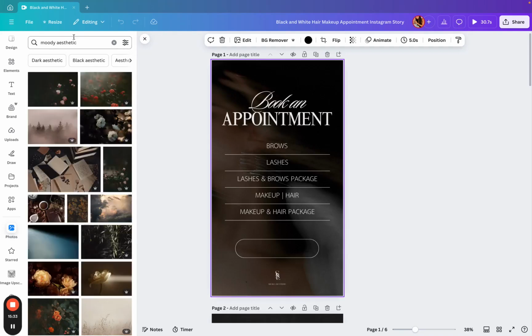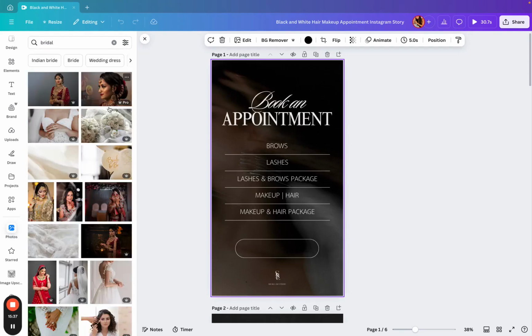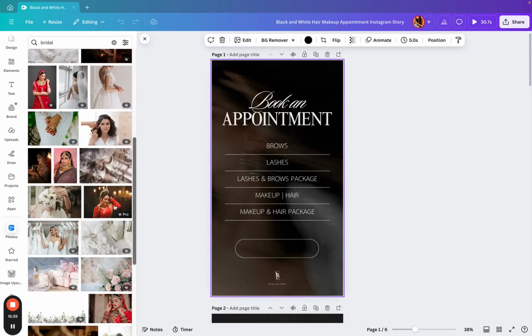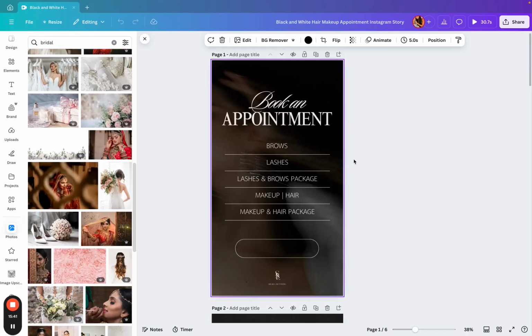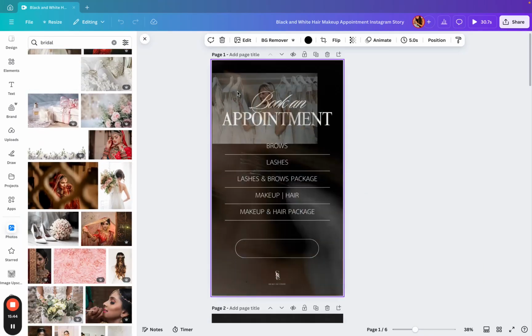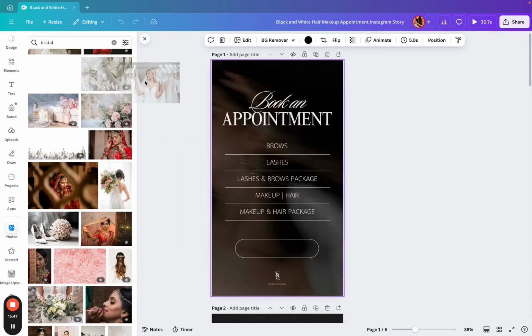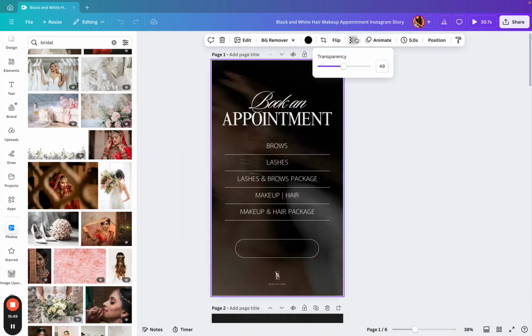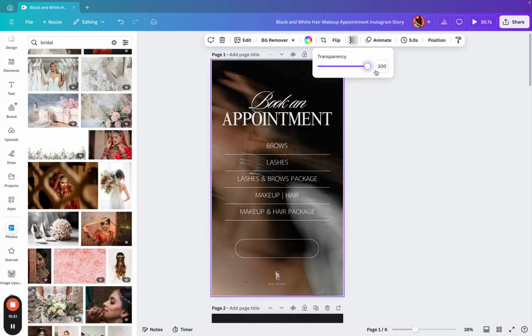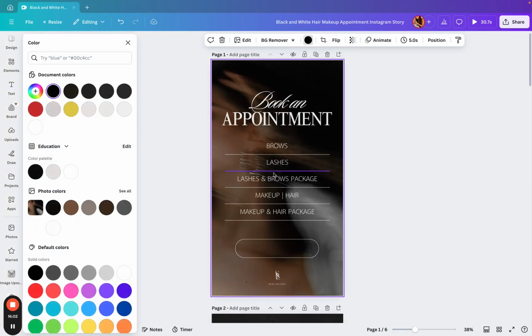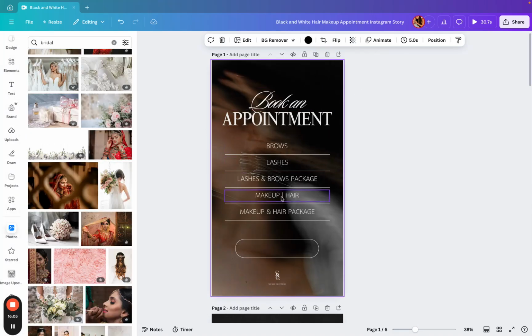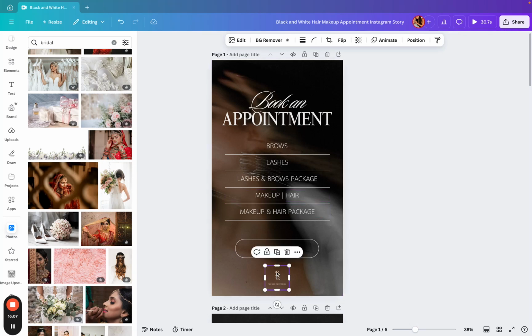If you say you do bridal, there's like bridal images you can use that you just pop into here. So you would just slide it over. See, and it looks so good. And then this, I love to do the transparency. So this is 100 transparency. This is if you start to darken it. Sometimes when you do transparency, they'll be like white. You can do black. You can choose the color of what you want to do to make it lighter or darker. And then I even add my logo here.